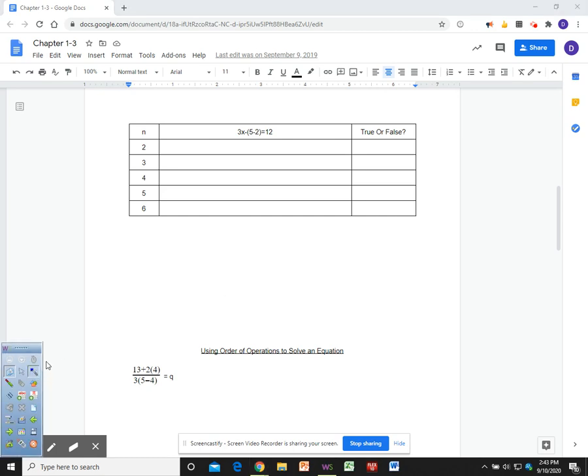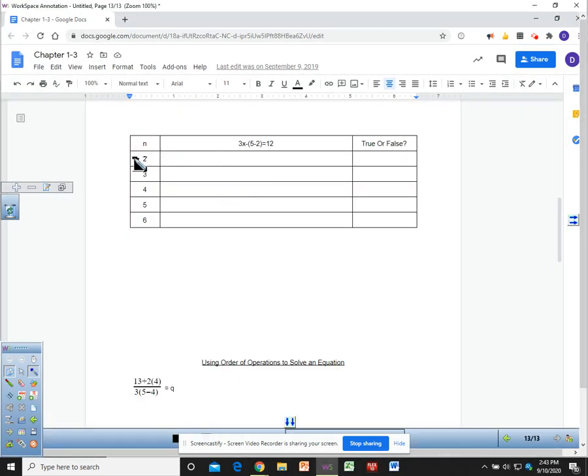Okay, let's try one more right here. So, like I said, you take these numbers and you plug them into this equation right here, and we want it to equal 12 when everything is said and done. So 3 times 2 minus, I'm just going to simplify this right here. See how we're going to have to do that every time. That's going to be 3. 3 times 3 minus 3. 3 times 4 minus 3. And if you see what I'm doing, I'm just starting out all the problems the same, because then we already have them all set up and we don't have to fill in all that stuff.